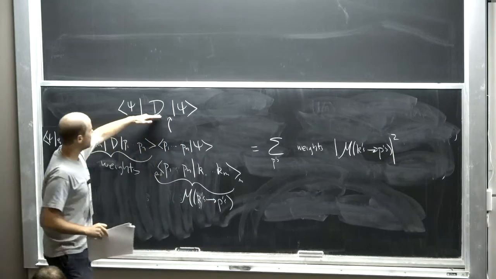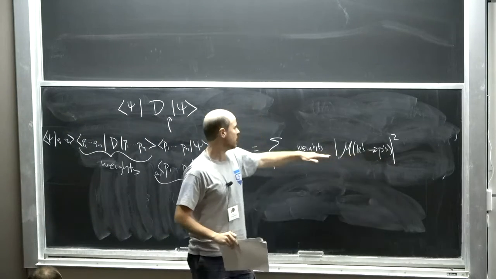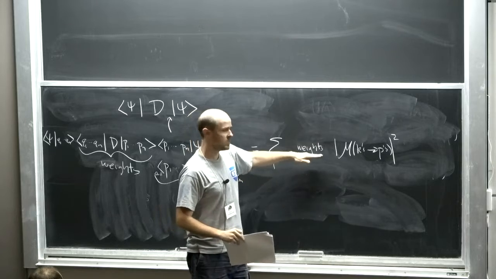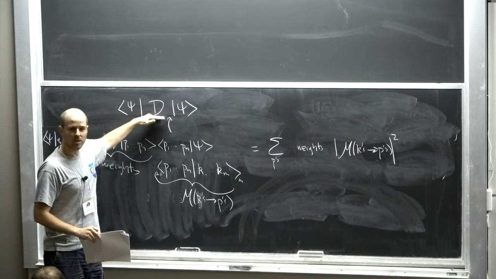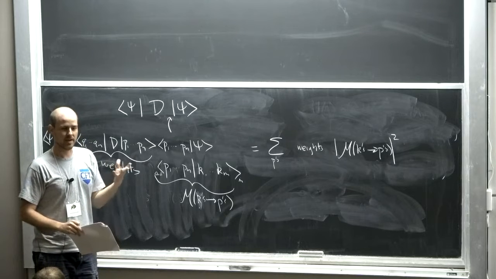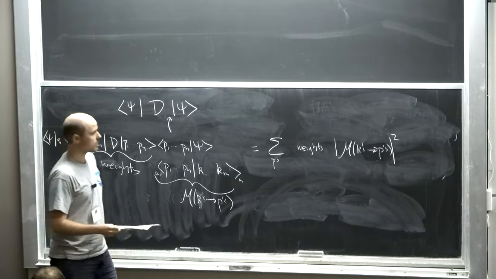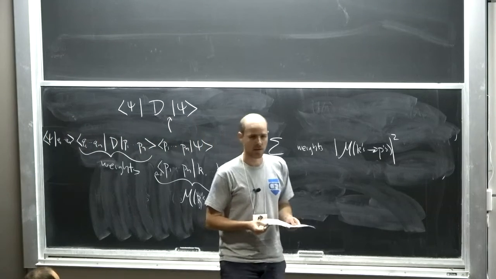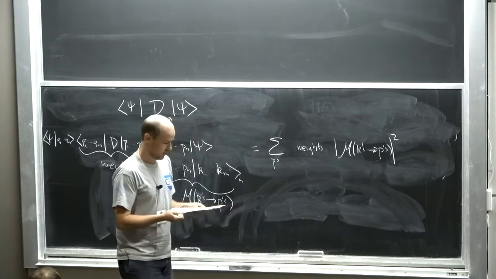So this matrix element literally becomes the integral of a cross-section times something. And the point is that the something that you choose here depends on the operator you're trying to measure. And you're not allowed to pick anything you want. You have to pick the good measurements of the theory.